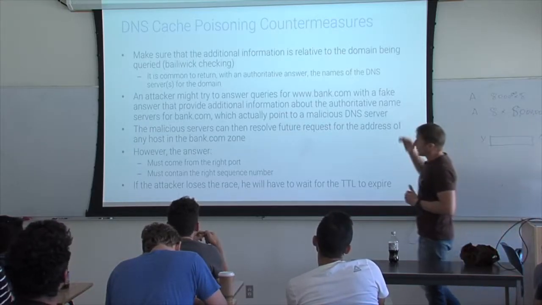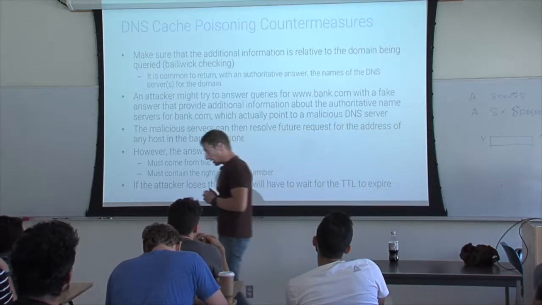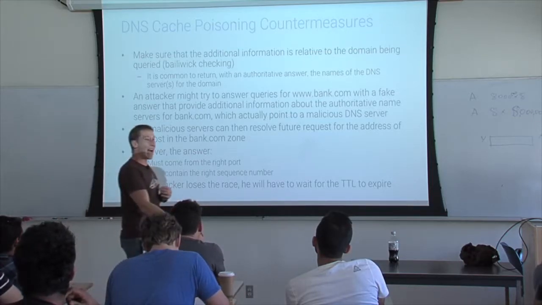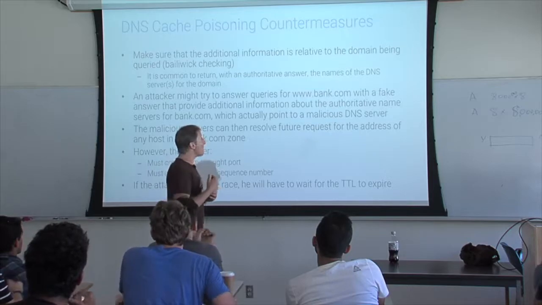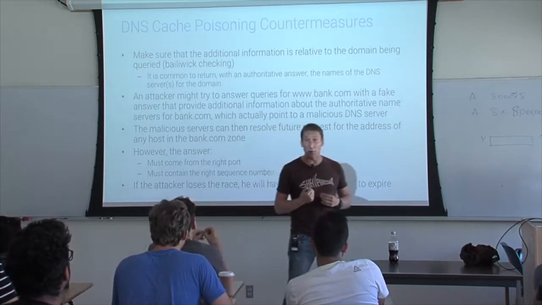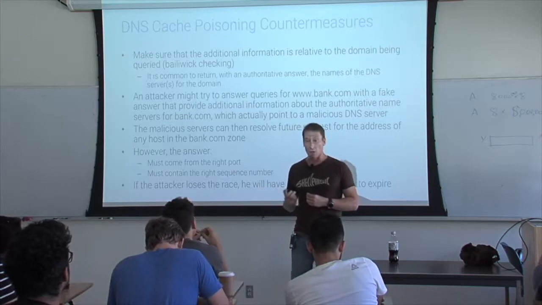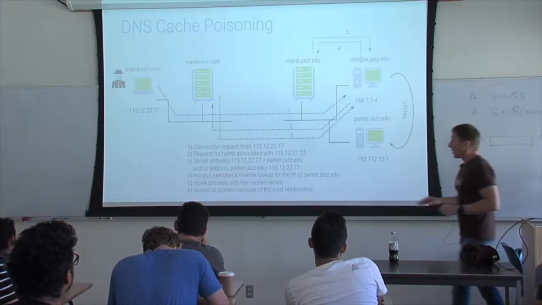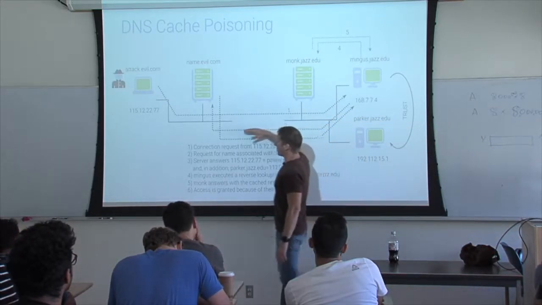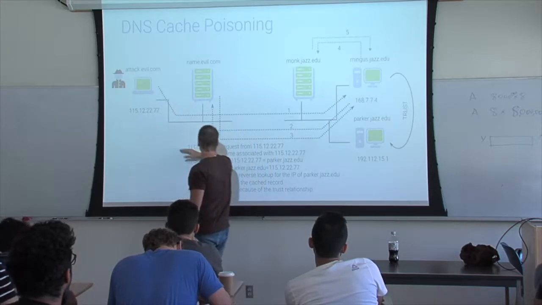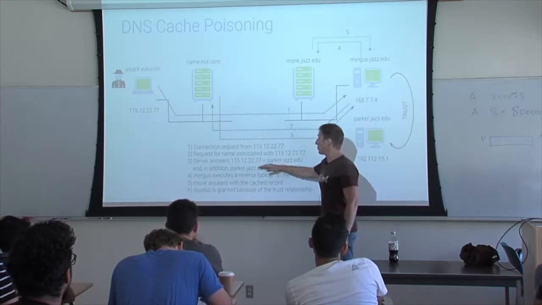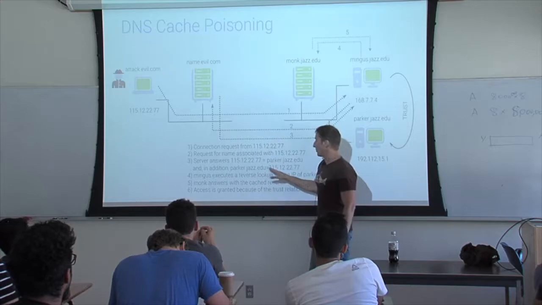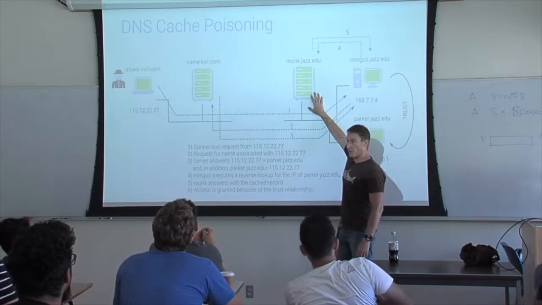Well, there is a thing called the bailiwick checking, or the bailiwick check, which is if I ask you something and you give me some additional information, I'm going to remember it only if it's something relative to the domain I ask you about. So the problem with the previous scenarios that we just saw is that we asked about an IP domain, okay, and then there was something that was returned that had nothing to do with that particular server. This server is not responsible for this mapping. This server is responsible for the mapping.